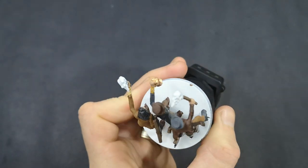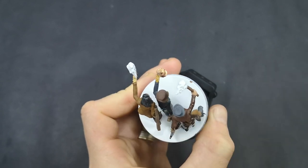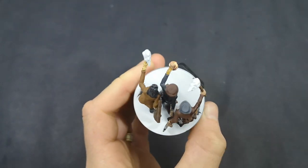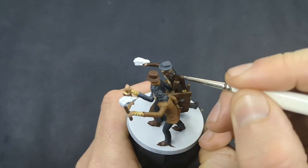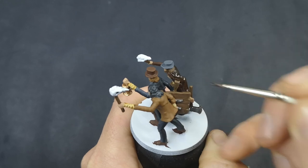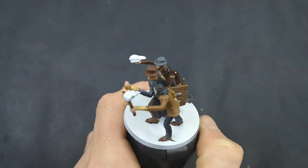And then, as you can see here, I'm just blocking those colors in and then just cleaning off the bristles and then just feathering out the edge towards the direction of the areas that's going to be in light, just so that I try and get at least semi-reasonable blends from the shadow through to the parts that aren't going to be in shadow.